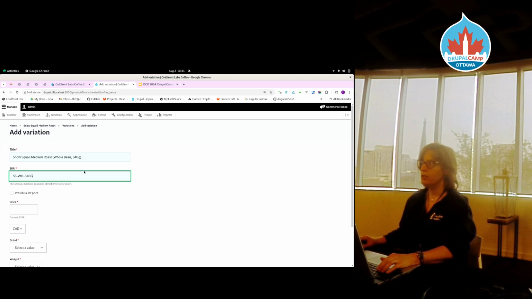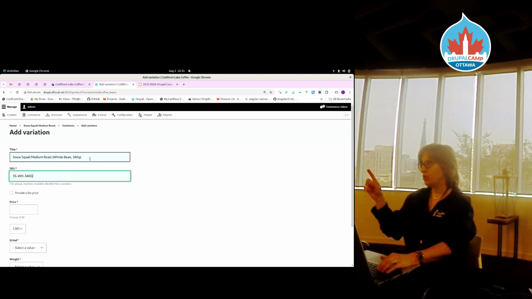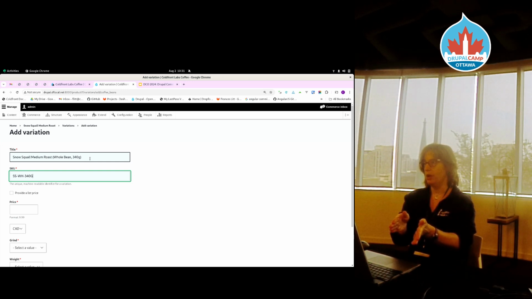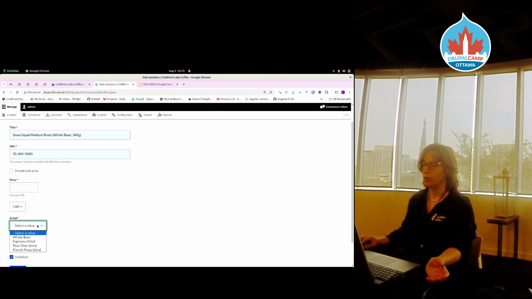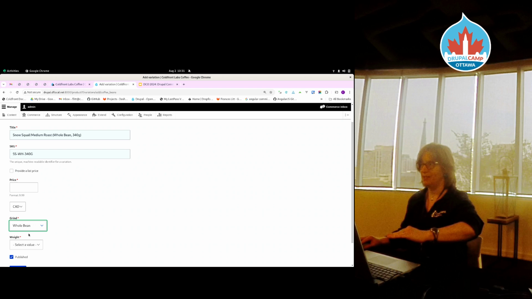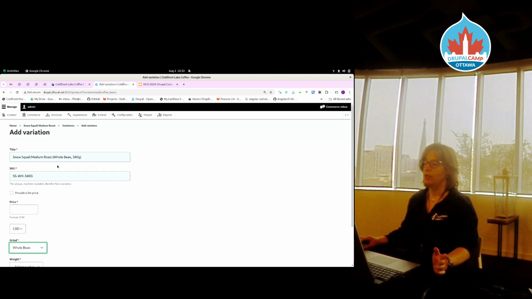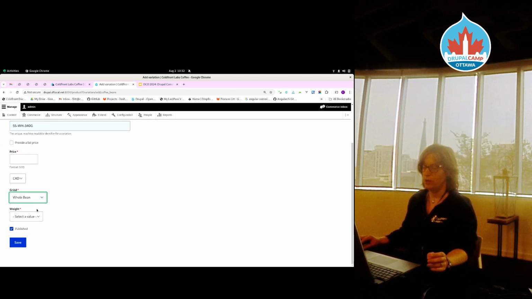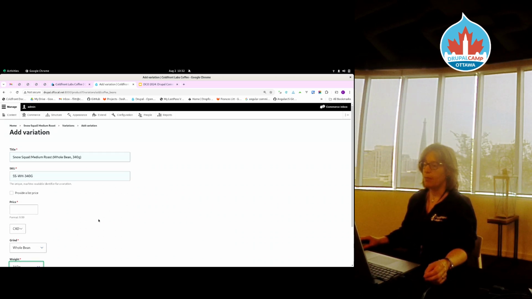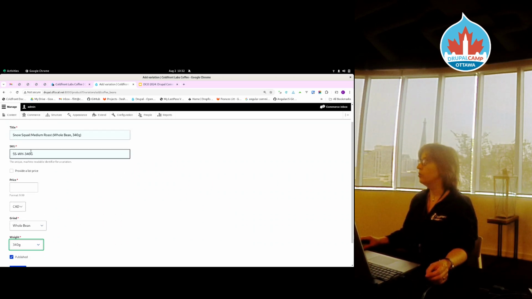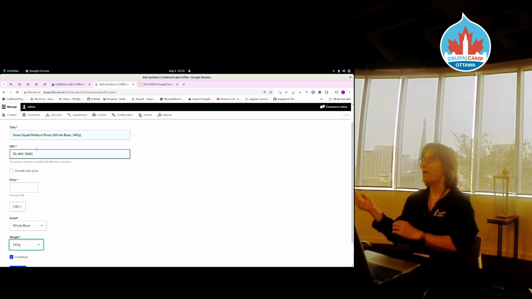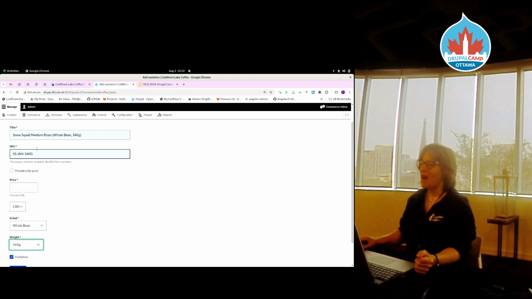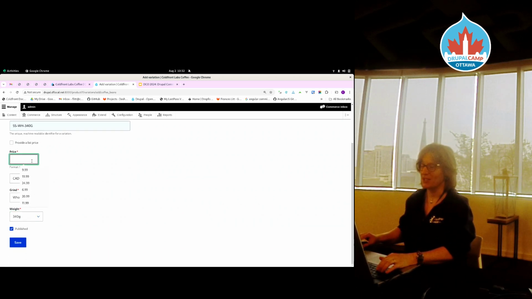For both of these fields, you can have them auto-generate by Drupal. So the title field, it's actually an option when you're creating the product variation type that it automatically will generate the title for you when you select the attributes that are associated. I wanted to show you all the fields today just to see them, but this would disappear if you had said, like, give me automatic titles. That would make my job way easier. So you could just do that. The SKU, there's a module to auto-generate the SKU based on token values. And again, that would make this a lot easier to configure because it's a little too much manual labor to just put it together like this.